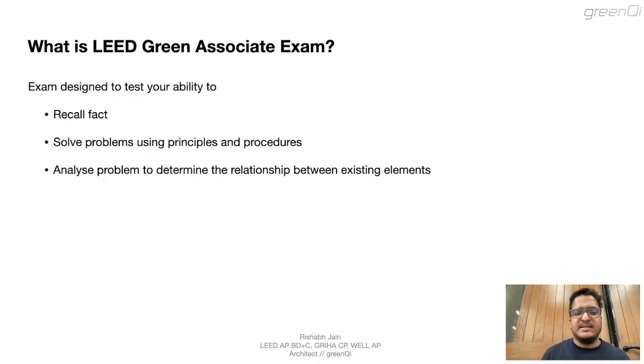LEED Green Associate exam tests general knowledge of commercial and residential green buildings. This means for this exam, we need not dive too much into LEED specific requirements, but we need to know the general concepts and strategies of green building. In my personal experience, I remember a lot of strategy based questions being asked, while there were very few numerical questions. One needs to have a strong knowledge of strategies and basic LEED terminologies. In the question bank, you will find most of the questions test your knowledge on strategy and terminologies.